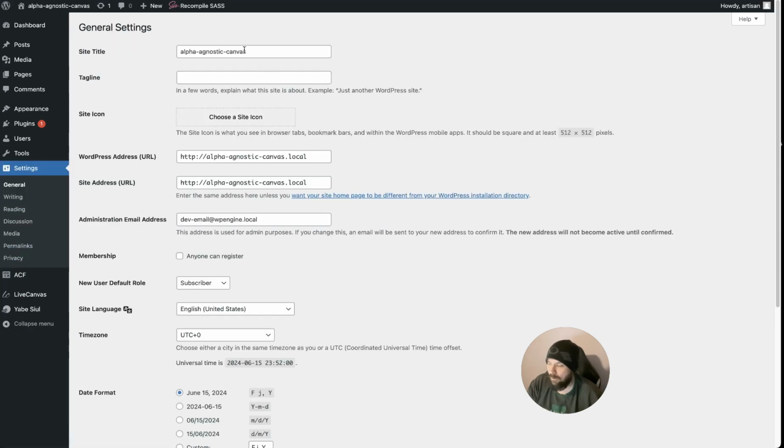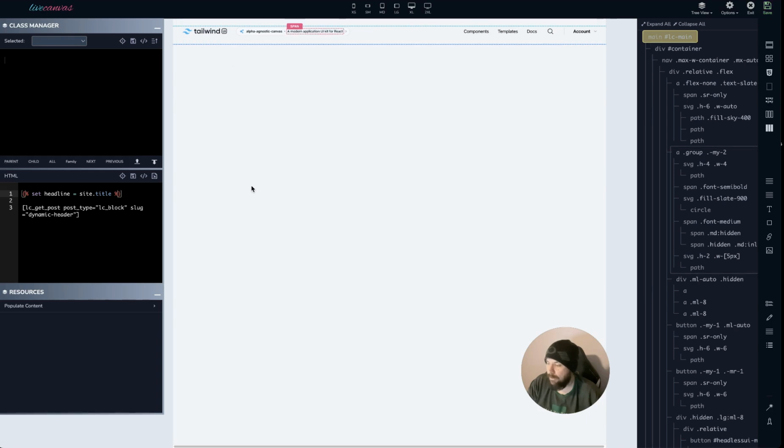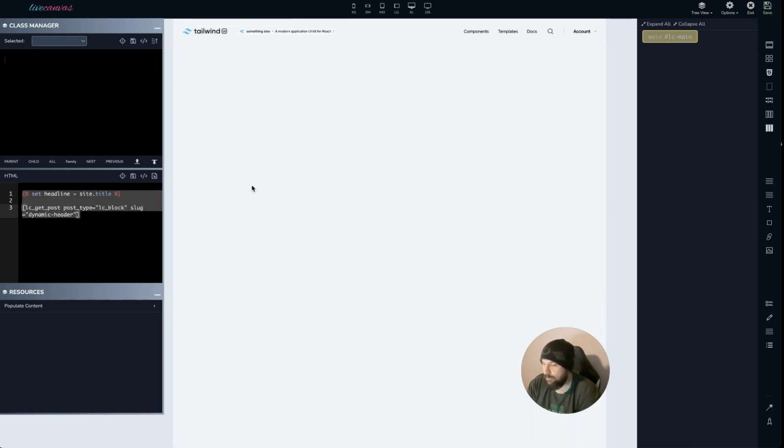So if I were to go in here and change this to something else, and I were to go back into my template here and just refresh the preview, it's going to say something else. And just like that, you have a globally dynamic thing that works for ACF option fields, ACF fields, all global scope variables, as well as your static overrides like I showed you earlier. So pretty comprehensive way to handle components.